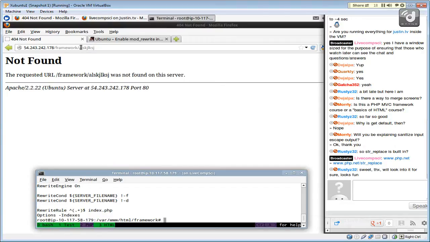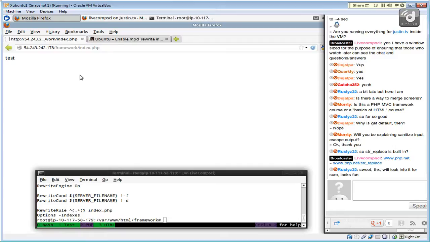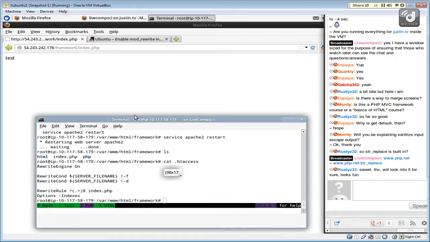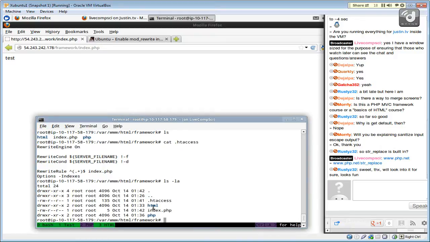Let me just make sure this works. Okay, so we know our index.php is there, but it's as if the htaccess file we just made isn't being considered. We know it's there, so there's probably a setting that I need to do in Apache in order to make it so that it will read the htaccess file.